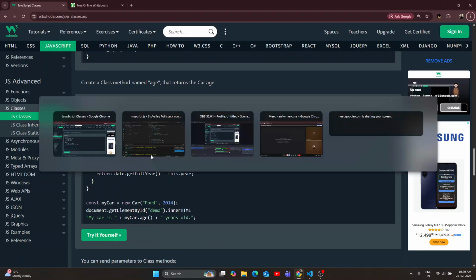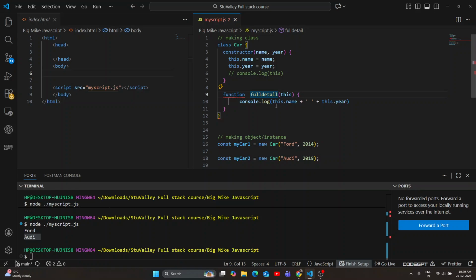Oh, you don't have to write function, you just write the method directly, like this. So there are variables and there are functions also.